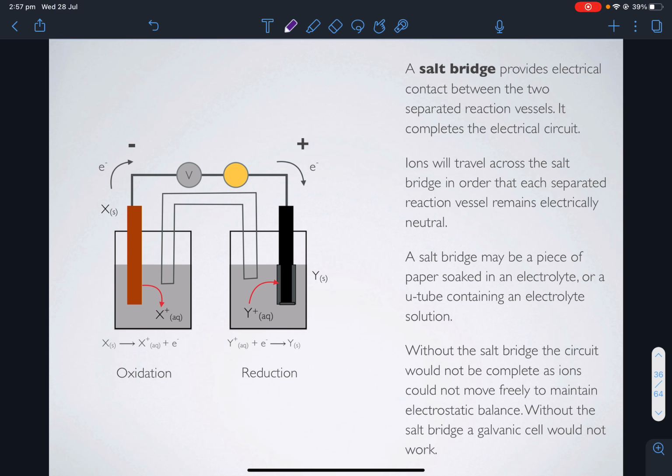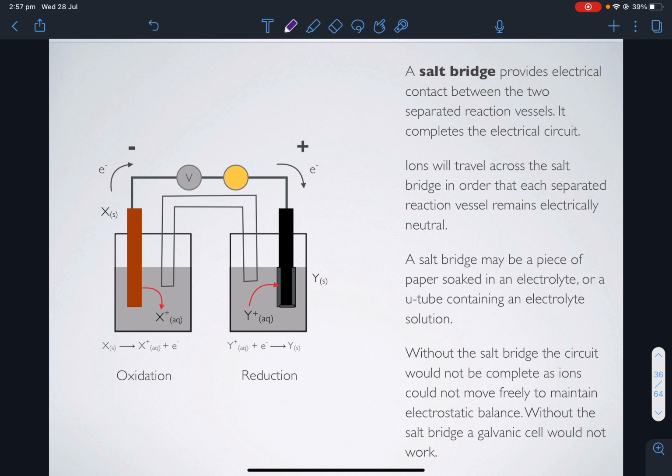This salt bridge, as I hinted below, is going to help us transport ions, and that's its purpose. Its purpose is to transport ions back and forth between the two vessels, to be part of that electrolyte solution and to complete the circuit. So if we're getting positives here, what we're going to do is transfer negatives over to here. And if we're losing positives over here, we're going to get spectator ions that are positive coming over to replace it. So that's the job of a salt bridge, to transport ions.